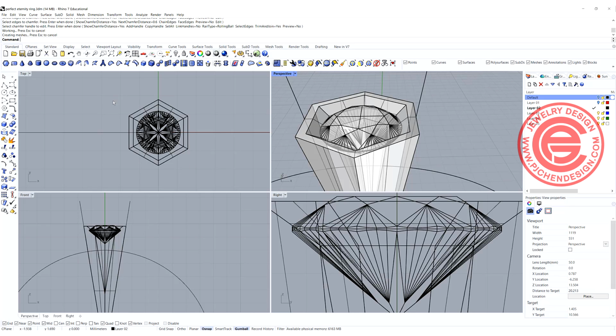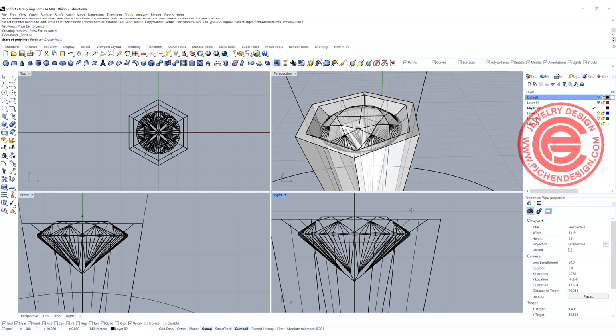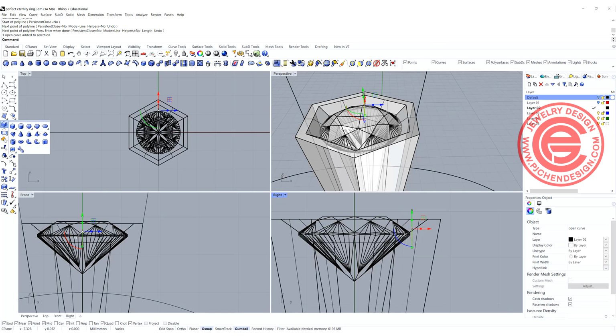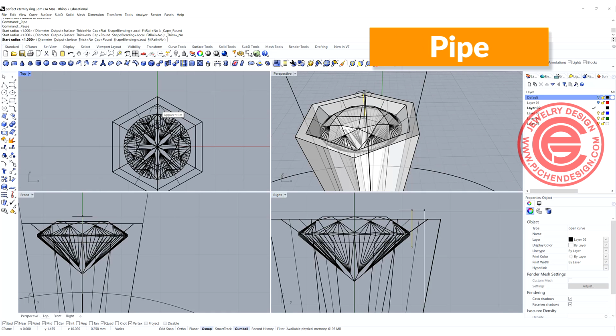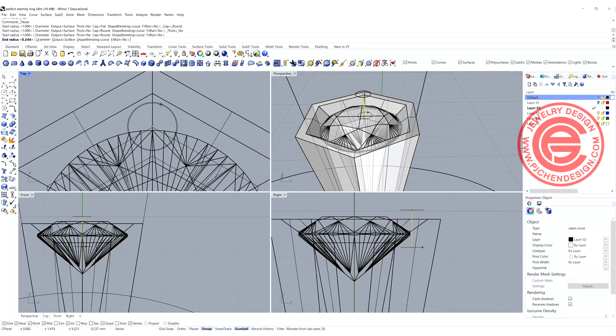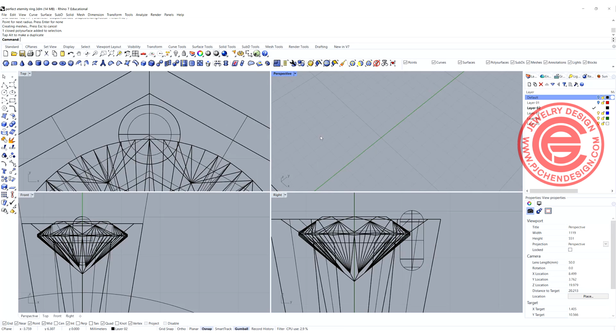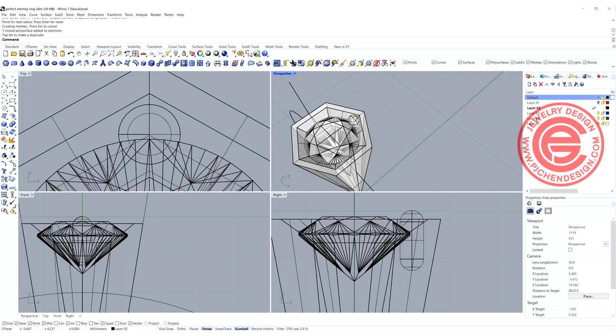We want to work on the prong. Basically, the prong is quite simple. We're going to come into the right view and just draw a straight line straight down. It doesn't have to be too long, and having this one piped. So I'm going to pipe it in about this size. And we don't need this too long, just a little bit over the table. That should work. And make sure that it's not touching the wall to the edges.